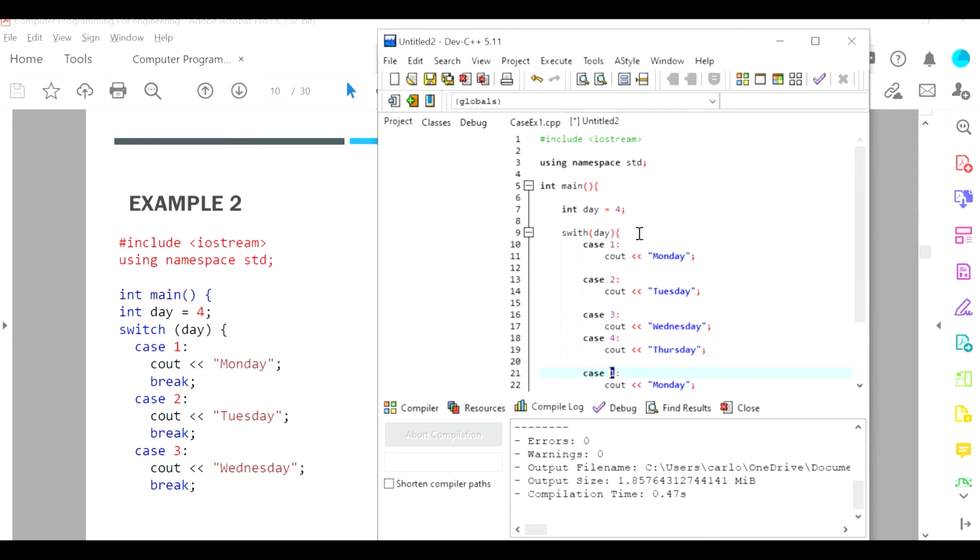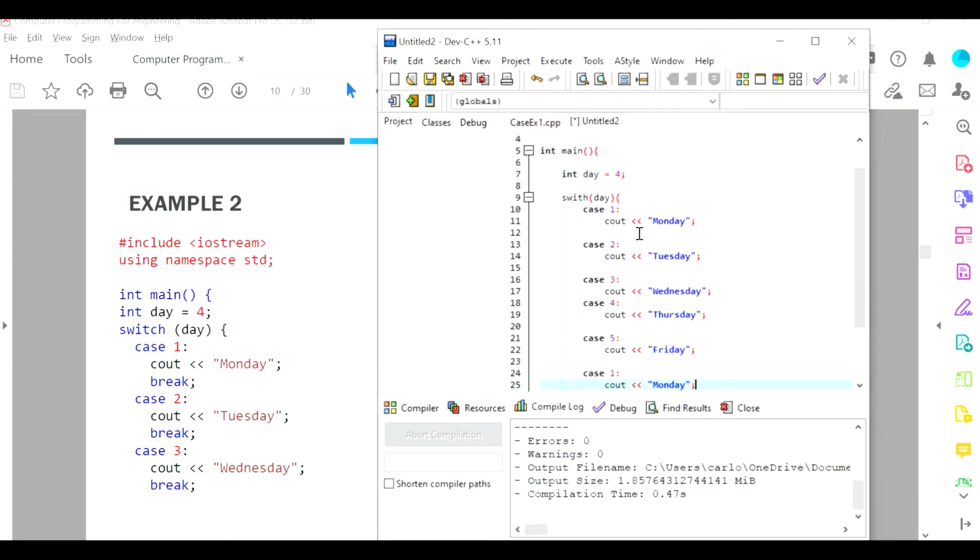Case 5 is Friday, and case 6 is Saturday, and case 7 is Sunday. Very well.